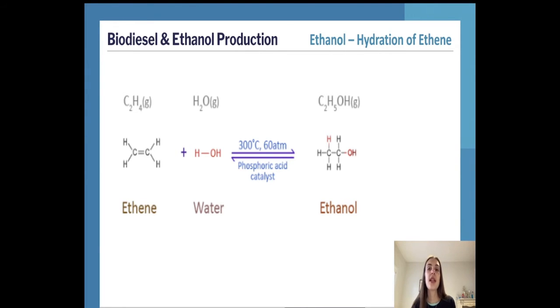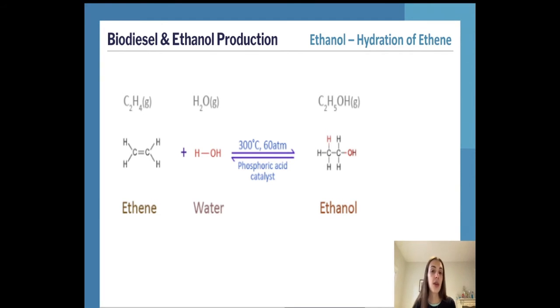So next we need to consider the temperature for the reaction. And so again, with the temperature for the reaction, we need to consider both equilibrium considerations, but also rate considerations. So when considering the equilibrium considerations, we want to shift the position of equilibrium as far as possible to the right in order to produce the maximum possible amount of ethanol in the equilibrium mixture. And so this is because the forward reaction of this is going to be exothermic.